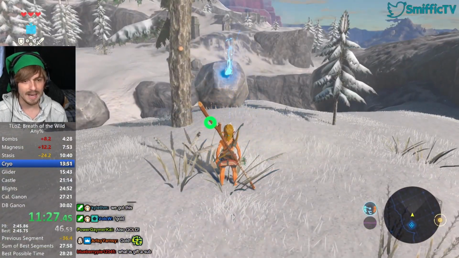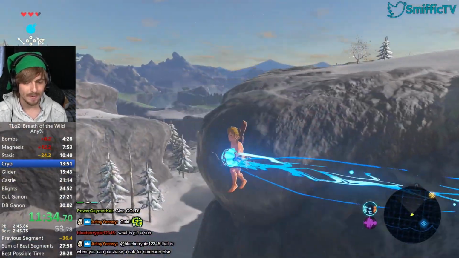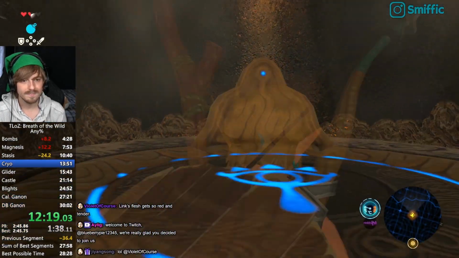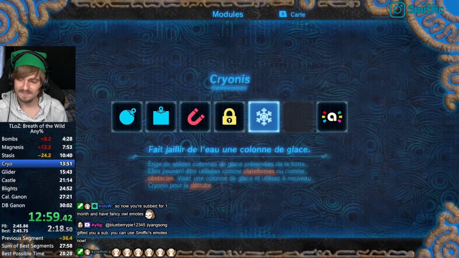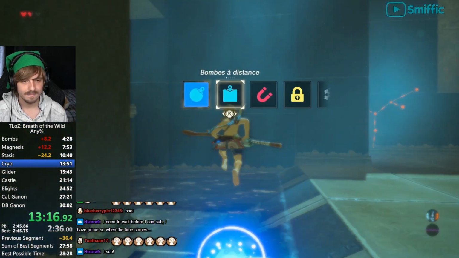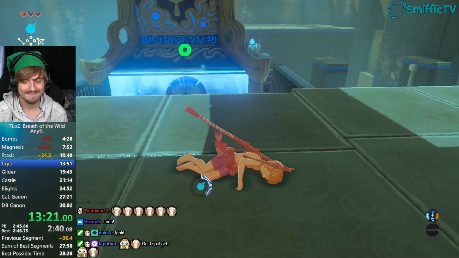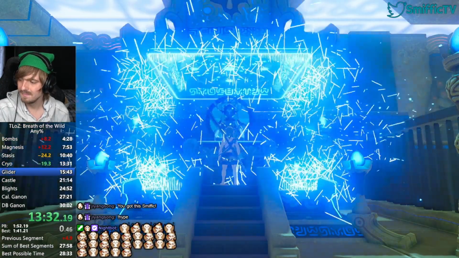Bomb this rocking tree and use BOSS to get all the way to Cryonis. Using another skew, we enter the shrine. There you go. Whew. Cryonis is a super cool shrine. After getting the rune, a wind bomb is used to launch all the way to the end. And with that, the shrine is already complete.